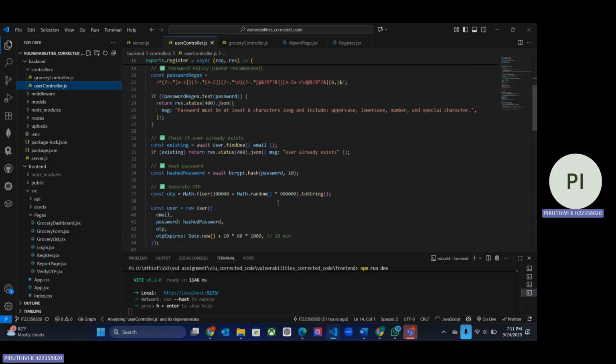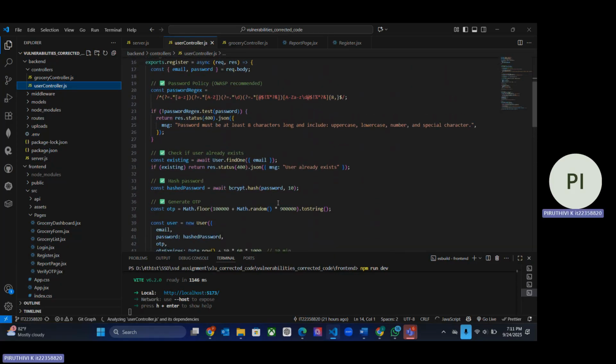You can see that in this code. By enforcing these rules, the system is now aligned with security best practices, such as those recommended by OWASP. These corrections should increase our application's security.